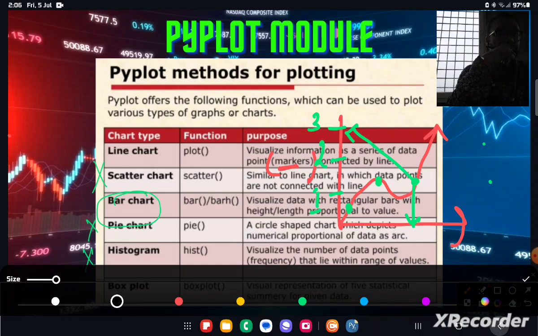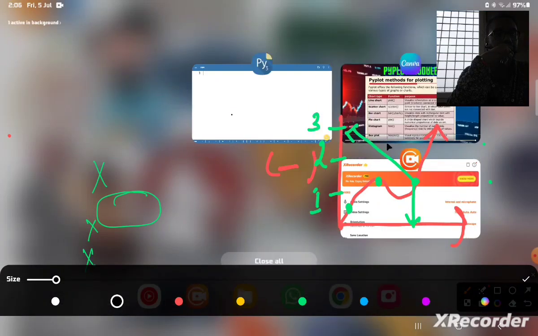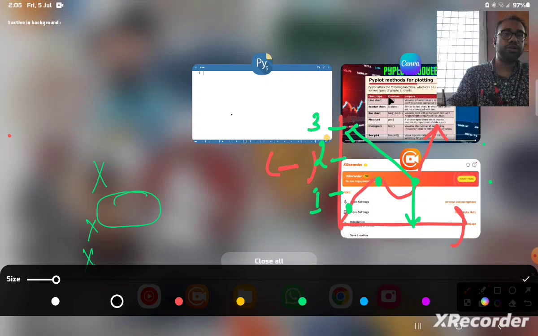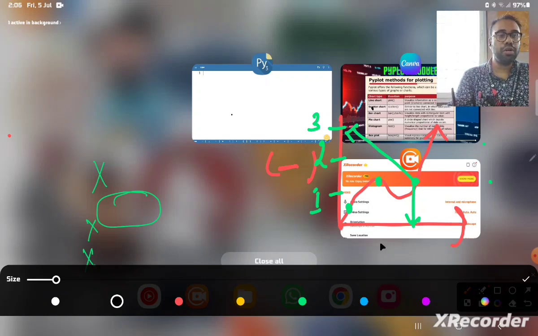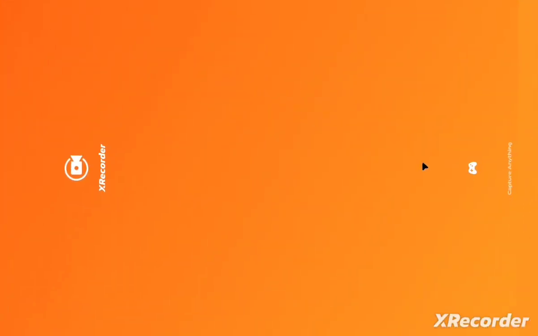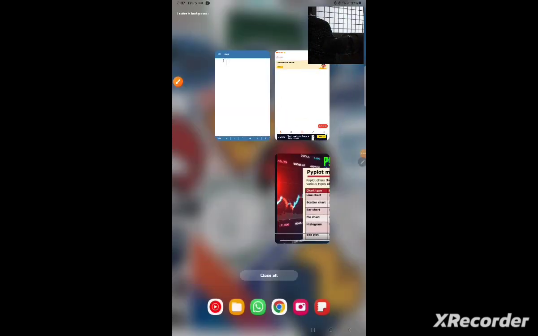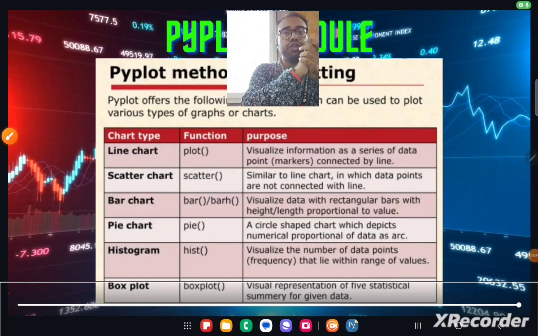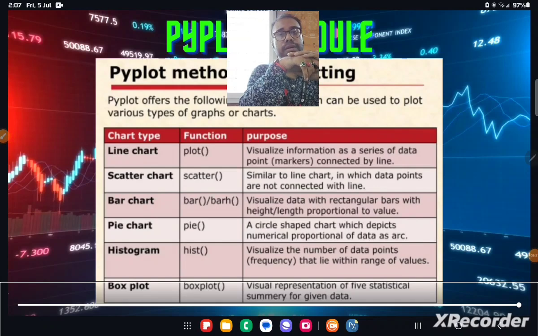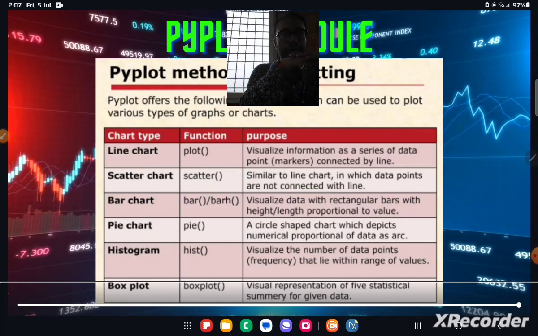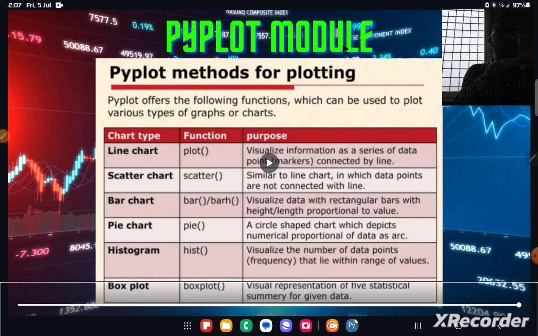They are plotted using dedicated functions. What are the dedicated functions associated with it? The dedicated functions associated with this are bar and barh. So these two functions help us to plot the bar graph. Now resuming the lecture, as we understood, bar is used to plot a vertical bar graph, whereas barh is used to plot a horizontal bar graph.